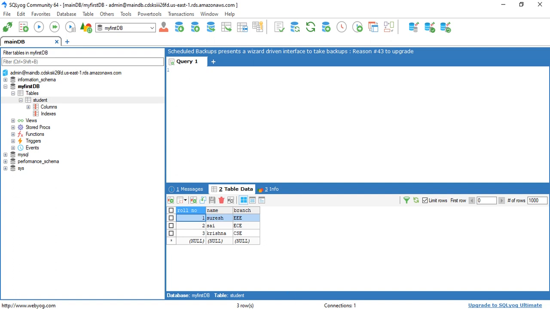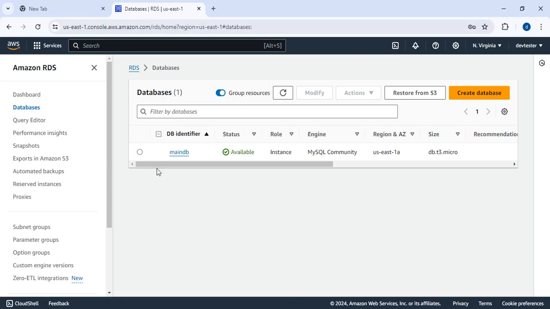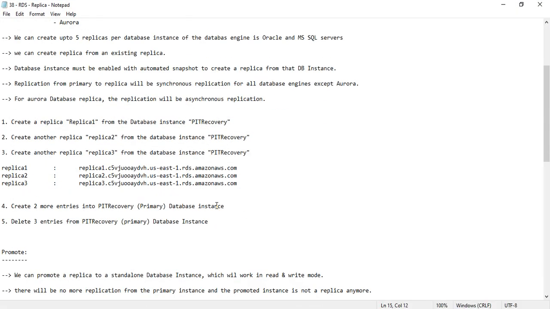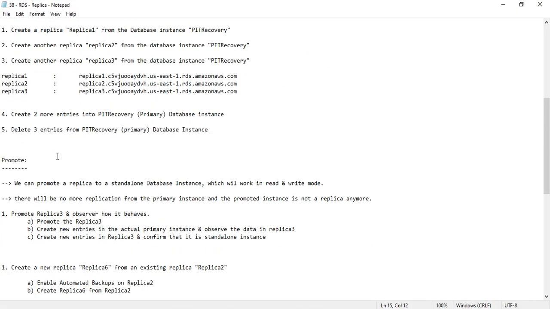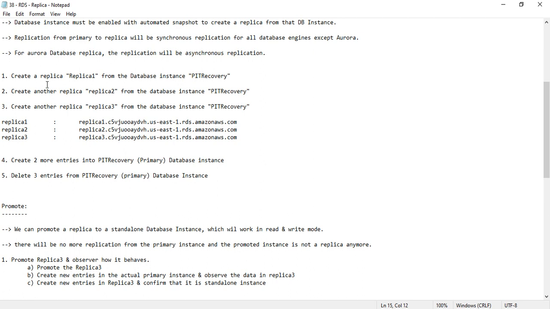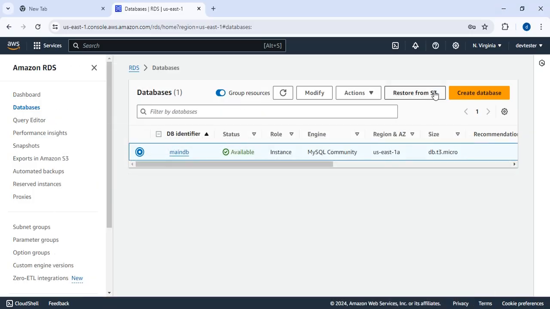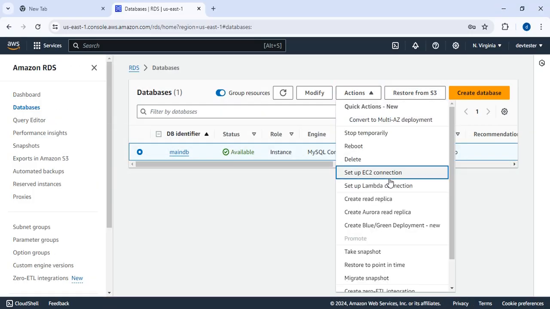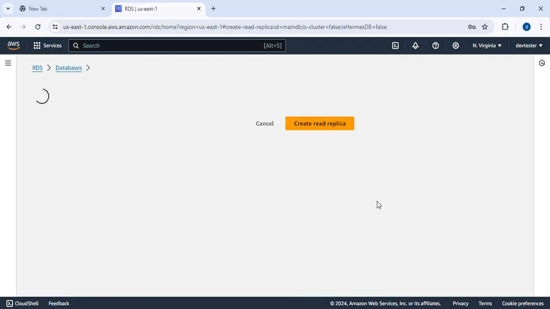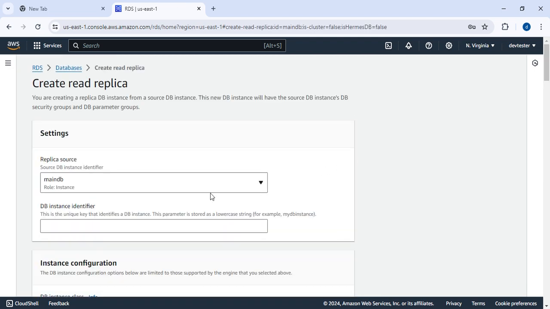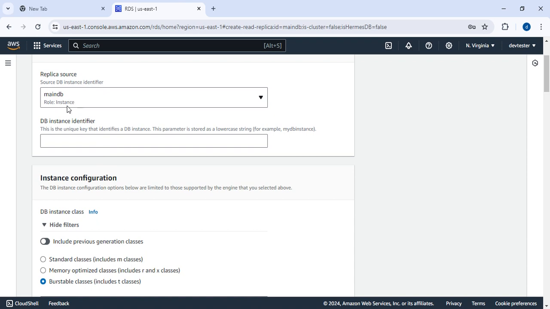Okay, fine. Right now I am going to create the replicas. How many replicas? Three replicas. Action, create. Here there is an option called create read replica. From the replica source, the main DB, and the name is replica 1.